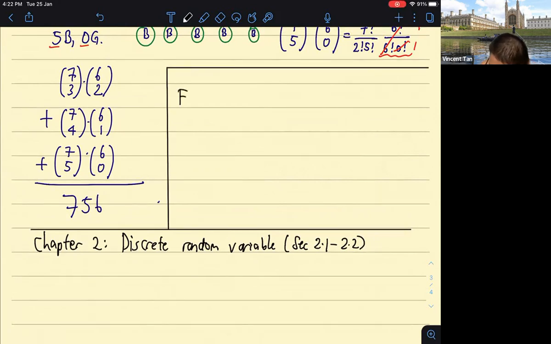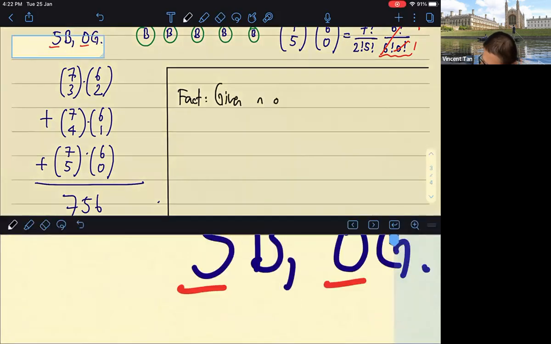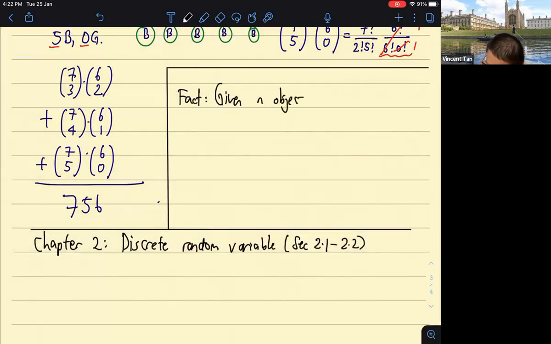Okay, so here's a fact. Given, let's say, n objects, the number of permutations is exactly n factorial. Okay, so that's one fact.